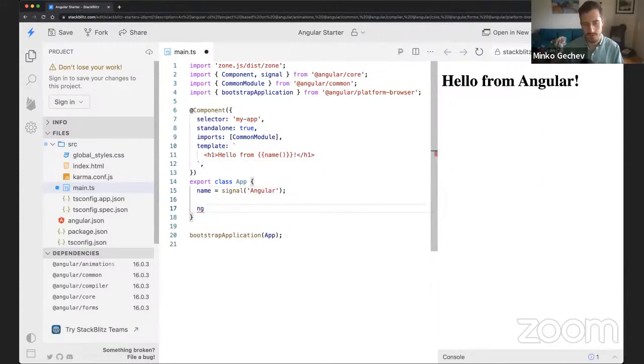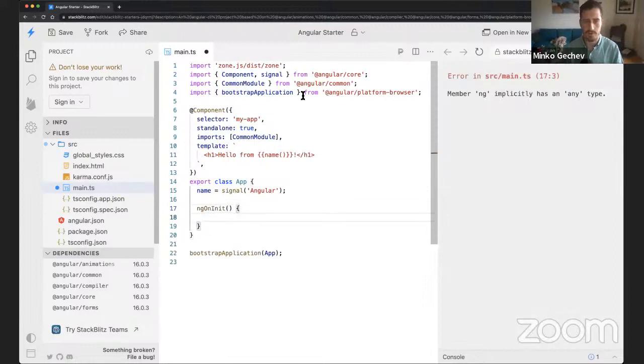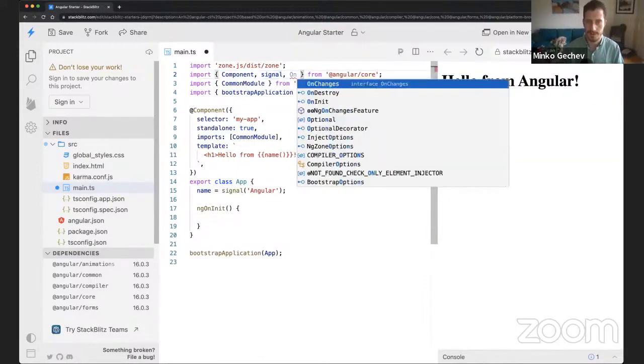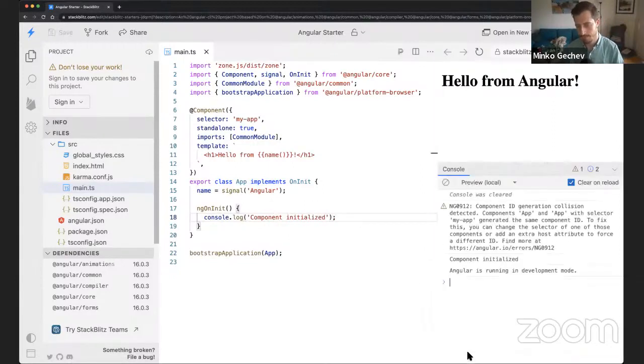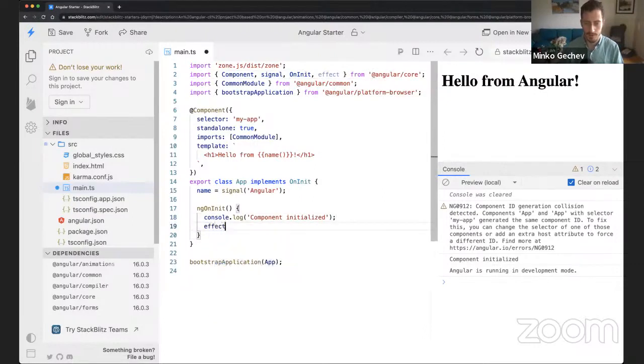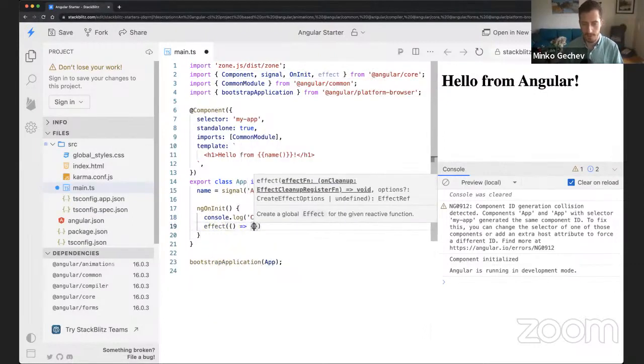What is it? ng on init, and let us implement the on init lifecycle hook. All right, yeah, we have to re-implement a lot of things. We can read the signal in the effect.